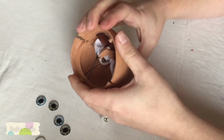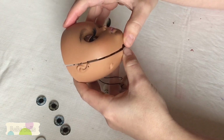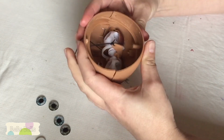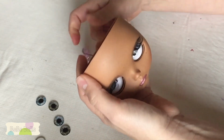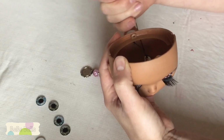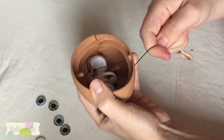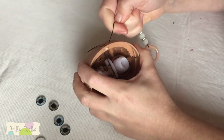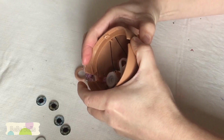So it looks like it's still sticking, but sometimes it's hard to tell when the doll is not put together. So I'm going to close up her faceplate, make sure it's firm, and let's try. Seems like it's stuck on that one, and looks like the T-bar is not turning over.